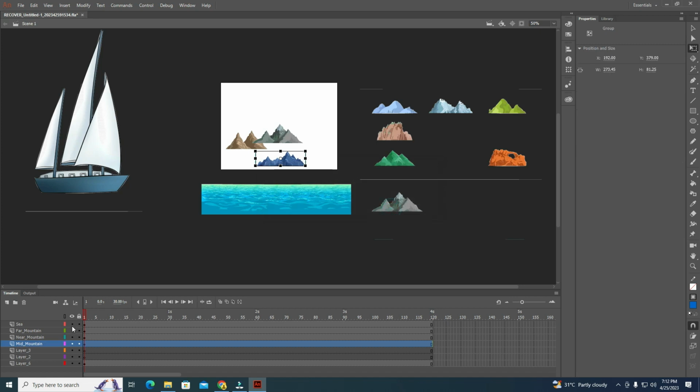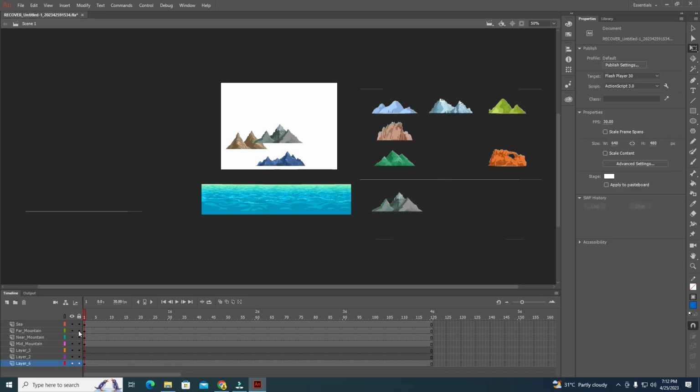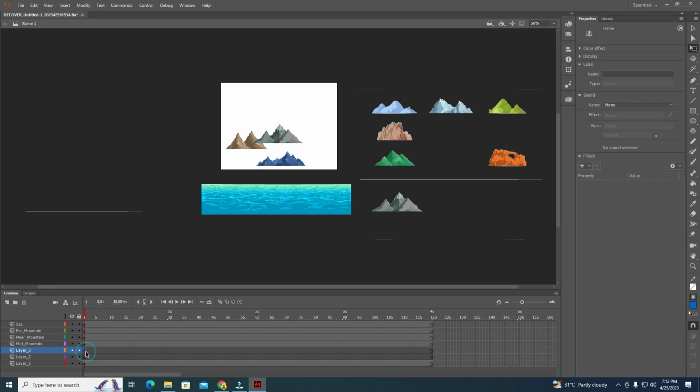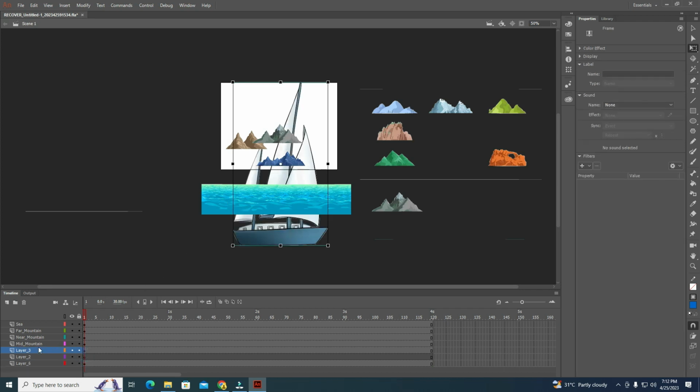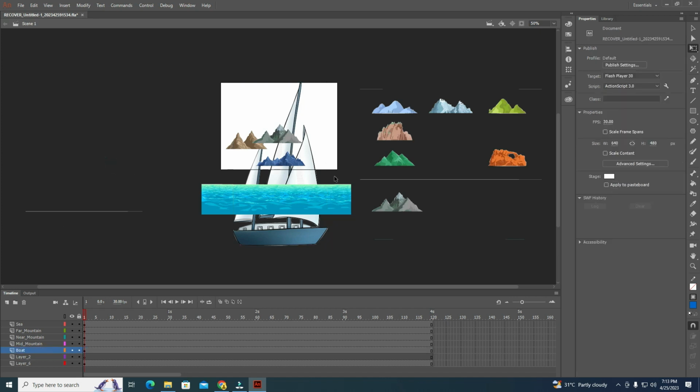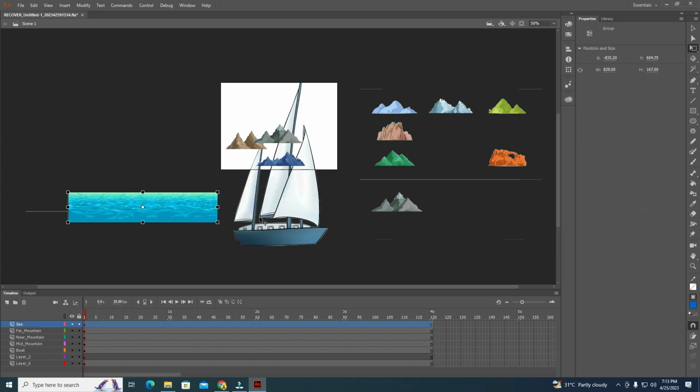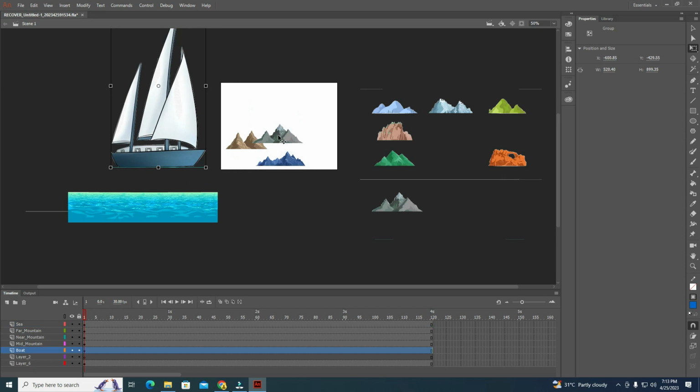Okay, next is this one, the boat. Control X, paste it here, Control V, and then rename it. Okay, so we have the sea, the boat, the far mountain, mid, and the near mountain.